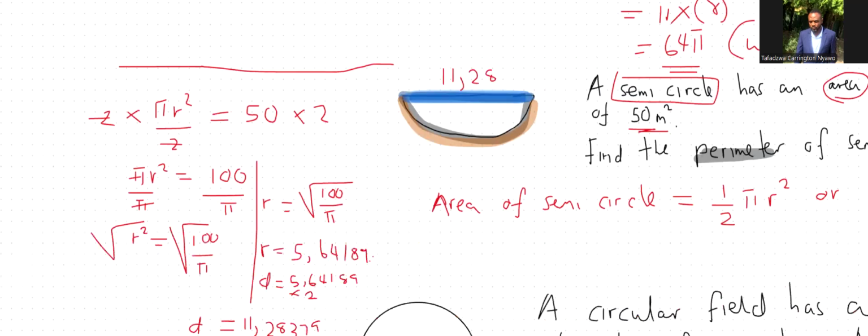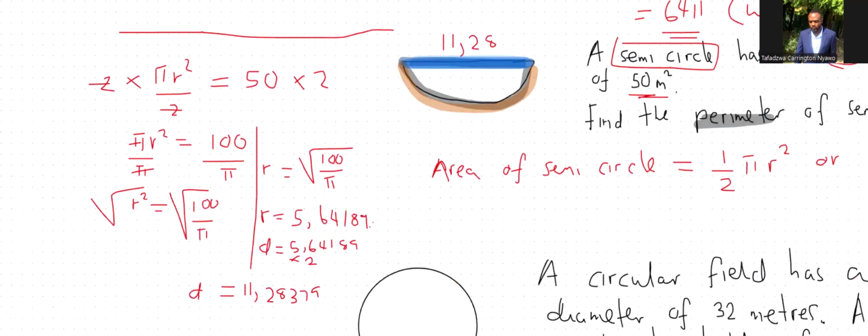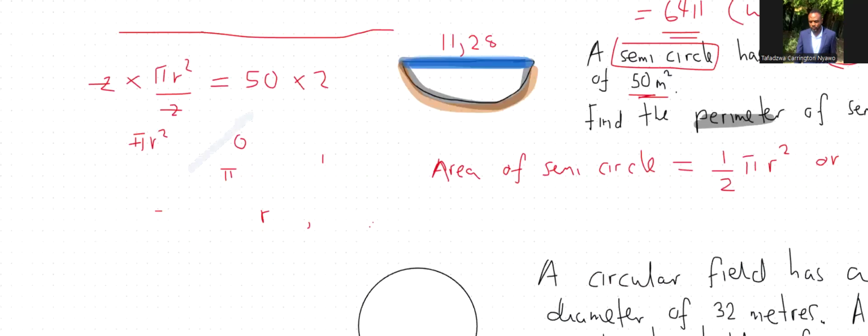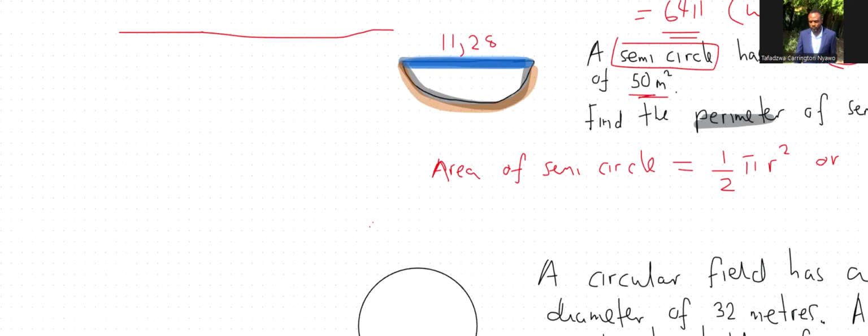Because of space, I'm just going to erase this part here that I used to find my diameter. All right, that's what I'm gonna do. I'm gonna erase now so that I can find the other part that I need to find, which happens to be the part in orange there. Okay, so now I need to find my circumference, but you can see that it's a half of a circle.